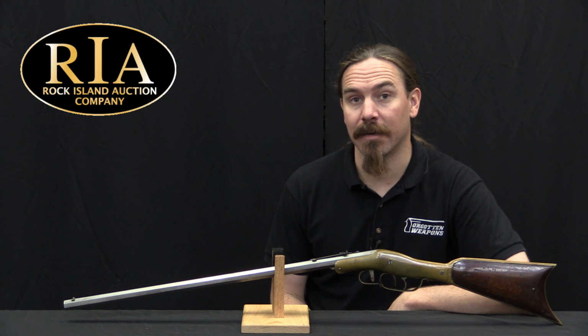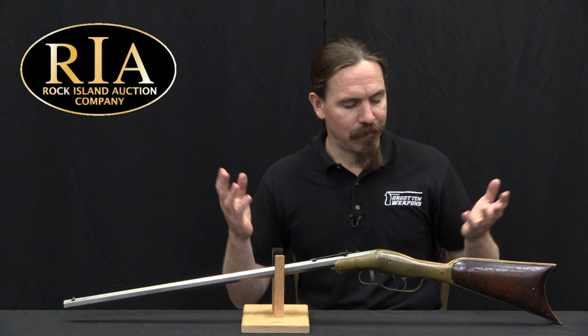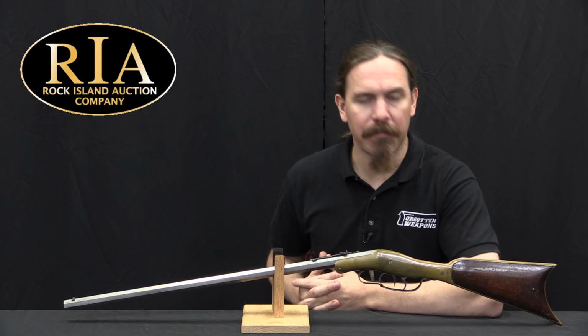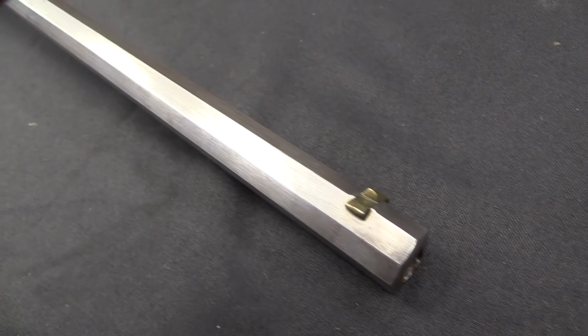I'm Ian McCollum, and I'm here today at the Rock Island Auction Company, where we are taking a look at what appears to be a handmade, maybe patent model or prototype model rifle by a Mr. P. Percy of Albany, New York. And it's got 3 triggers, which is a little bit unusual.